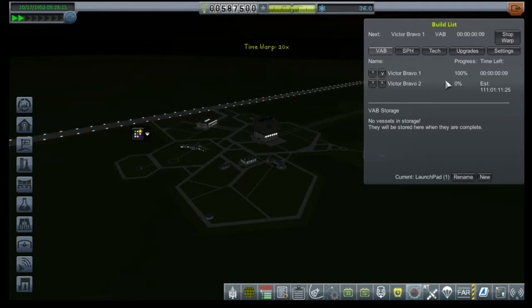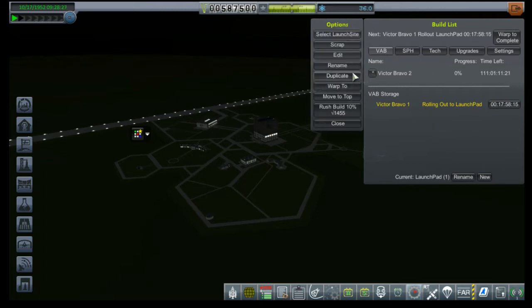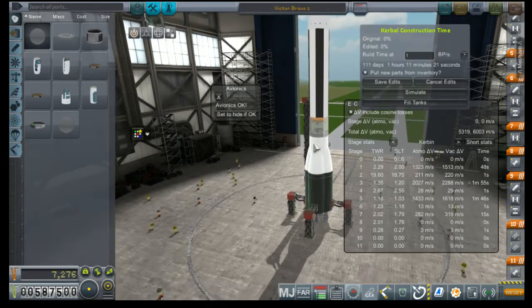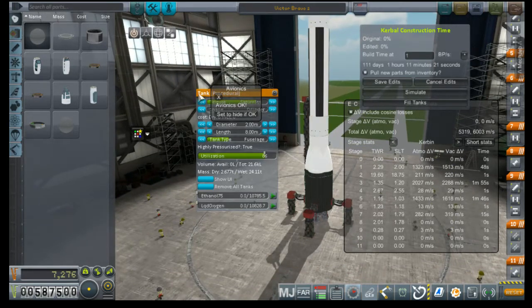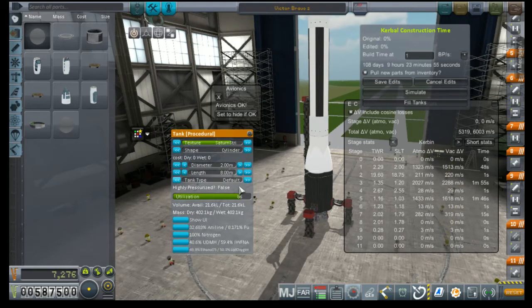So while we're going to let that finish and get it started rolling out to the pad, 17 hours, we're going to go back and edit Victor Bravo 2, maybe update some of these tank types just in case this flight fails, and you know, we can try again in 110 days. I would really like to know when we unlock a second production line. So it's fuselage, service module, cryo. Cryo should not be unlocked, default. And we'll fill it with ethanol.